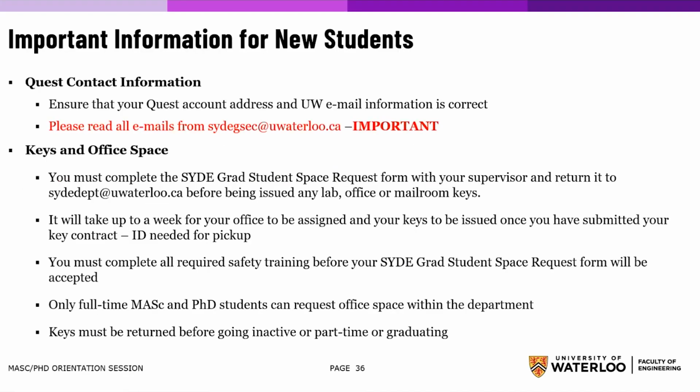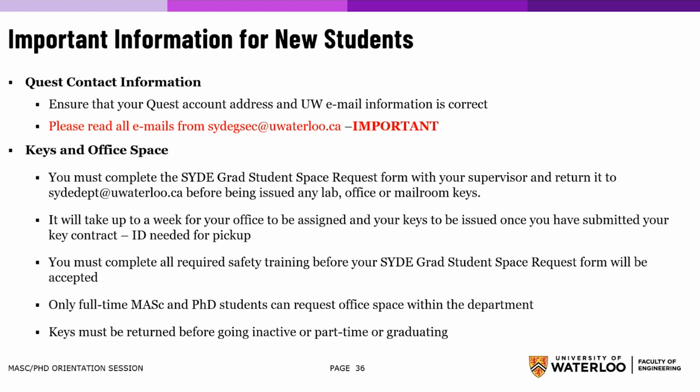Last 3 slides, promise. Just some important administrative stuff that didn't fit anywhere else in the presentation. Ensure that in your Quest account, your address and UW information is all correct. The reason I stress that is because a lot of students forget to change their address when they start, and then all of their tax forms get mailed to the wrong address, and then they can't file their taxes and they have problems. You can always download them off Workday, but you don't really want your tax information floating around out there at a place you don't want. So check your address, check your email, check your phone number, and make sure it's all been updated since you moved.